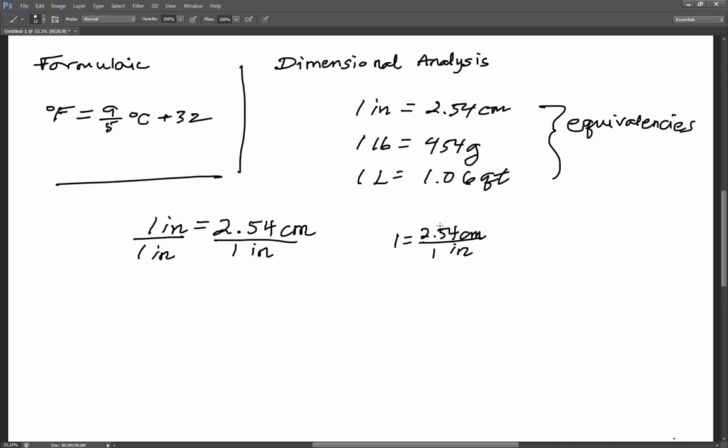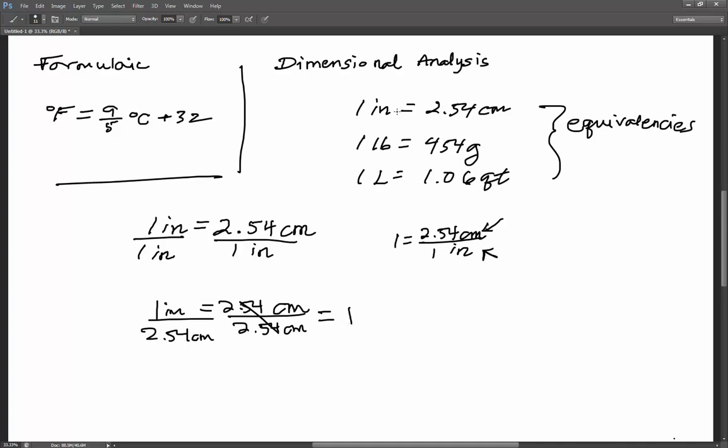And it looks weird at first. It looks like I'm saying that 2.54 is equal to 1, but I'm not. This does not work unless I include those units, the centimeters and the inches. Otherwise, it's nonsense. But if I include those, then 2.54 centimeters divided by 1 inch is equal to 1. And I could do it the other direction too. I could take 1 inch is equal to 2.54 centimeters, and I could choose to divide both sides by 2.54 centimeters instead. And again, because anything divided by itself is equal to 1, those cancel out, and I get that 1 inch divided by 2.54 centimeters is equal to 1.